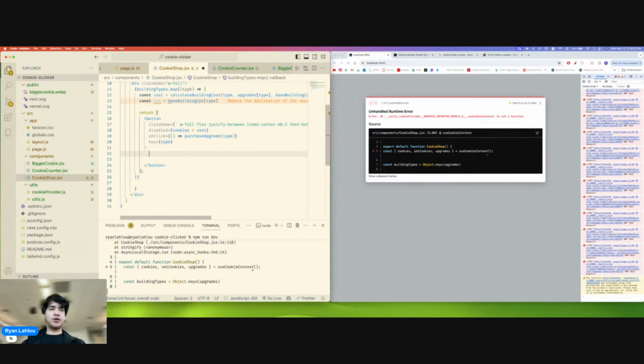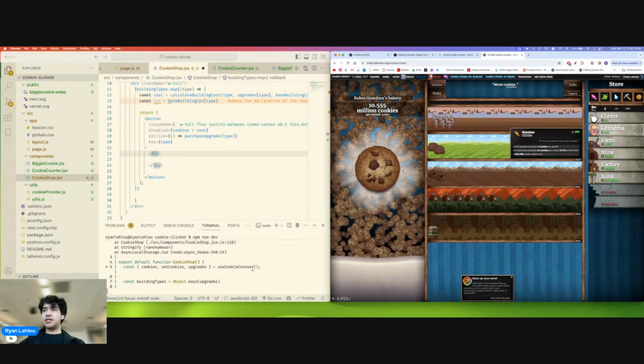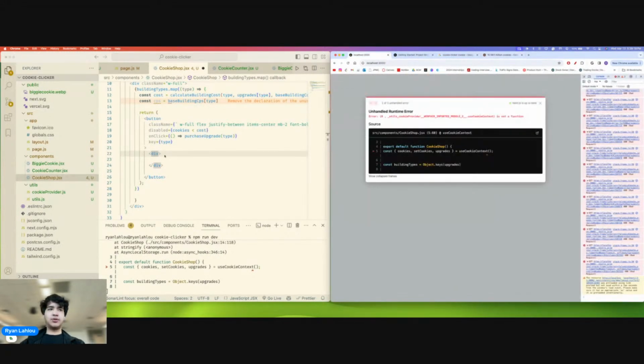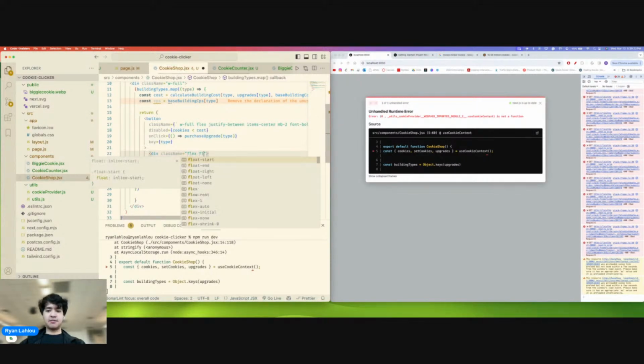Let's go ahead and with the rest of the code, just run off of theory here. So with all this information, we want to display this in a nice way. Let's do a horizontal container. That way we can put the image, kind of similar to how Cookie Clicker does it here, but they have an image and then the text and then the amount. So we can go ahead and do that. Giving this a quick class name of flex column, justify start, so it's at the beginning. Then we can do items start.